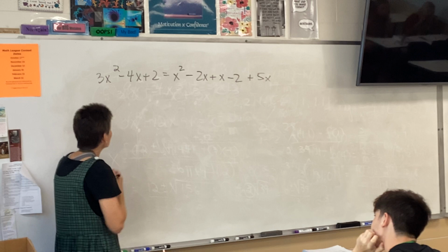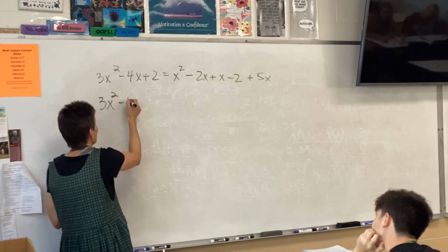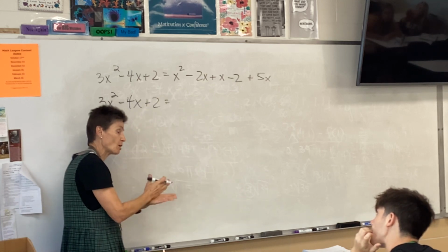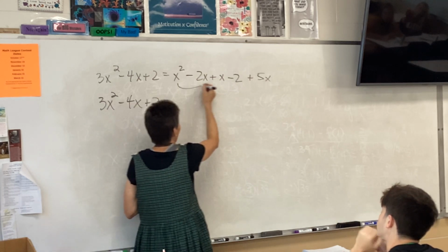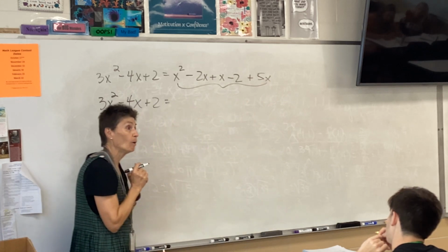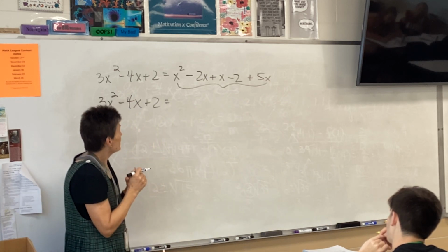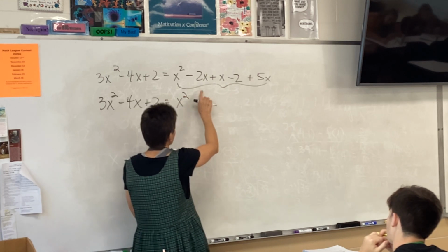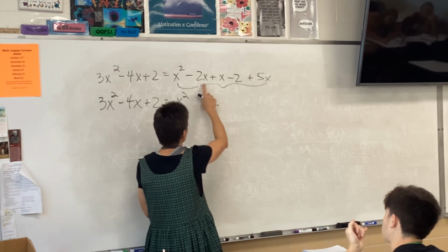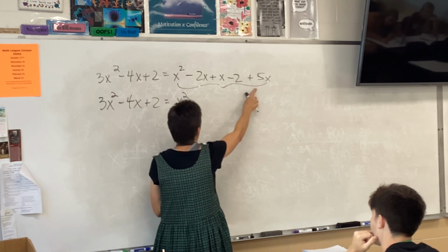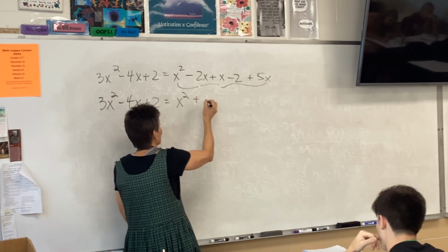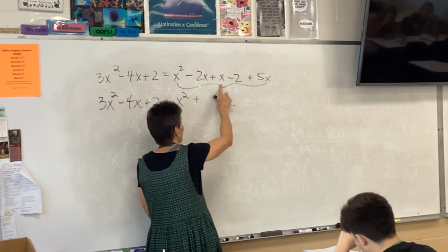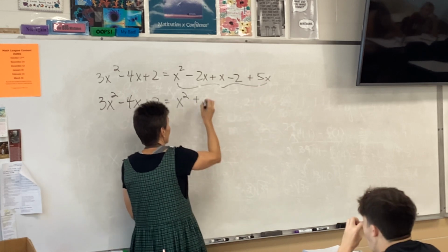For me personally, before I start moving, and Wyatt, you can move right now. You can, right at this moment, you can start moving. But before I do, I'd like to clean this up a little bit. That would help me get organized. So I've got an x squared. And how many x's do I have? I have a -2, a 1, and a 5. So what does that make? -2, 1, and 5. 4 x's.